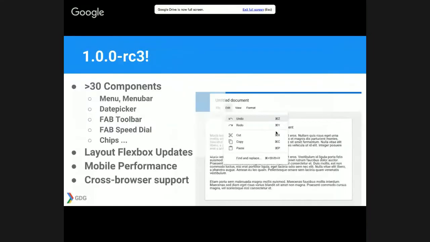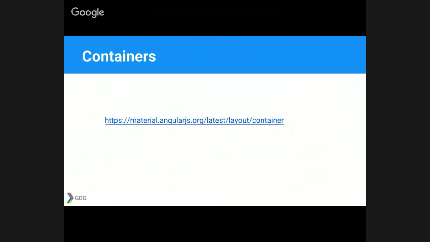So let's see. Who here has heard of Flexbox? Okay, who here has used Flexbox and feels happy about it? Okay, so one of the key things that Angular Material does is it takes Flex and makes an API that gives syntactic sugar to make it much easier to use.